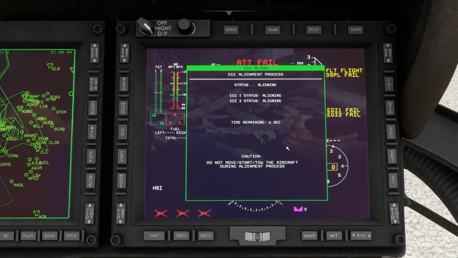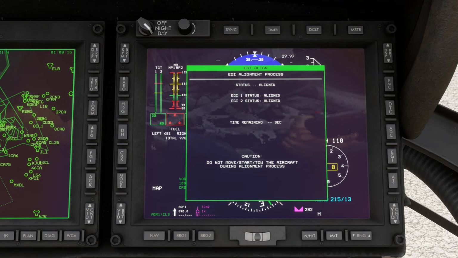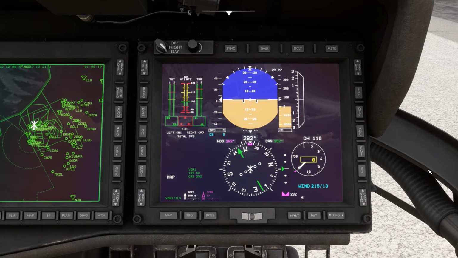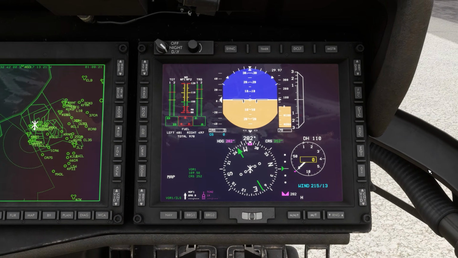Once the EGI alignment is done, you will get a proper position to navigate, and the EGIs are aligned. So that's it for our basic MFD and keyset tour and tutorial.